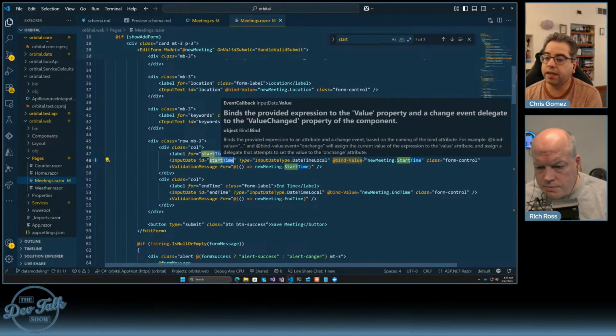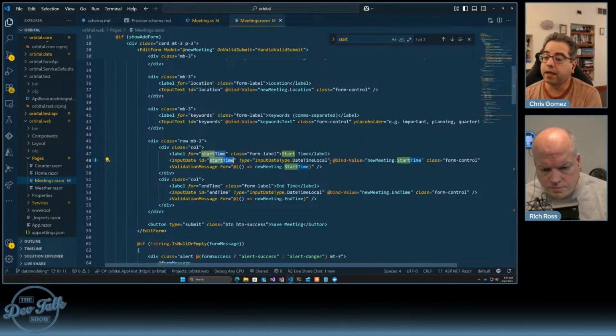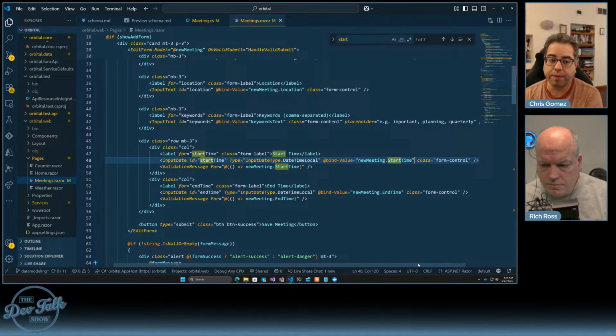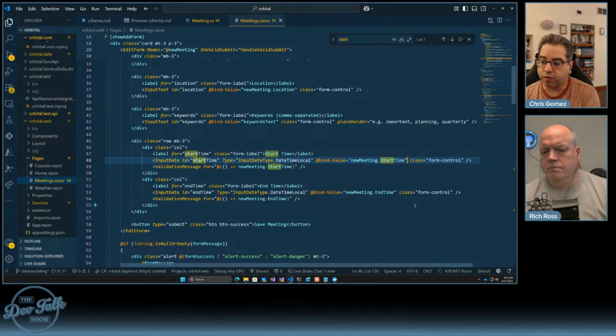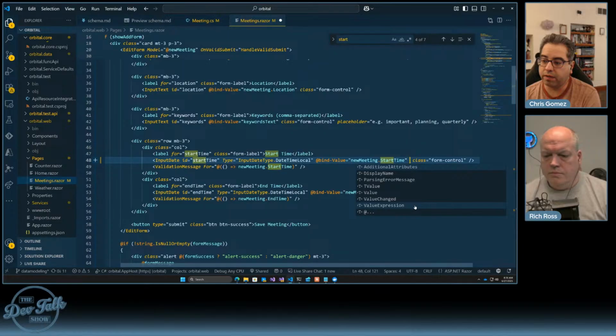So what we need to do here: you see how you were doing bind value new meeting start time, which is essentially saying that this value is bound to the class instance's start time. What we want to do is copy bind value, but then put a colon.